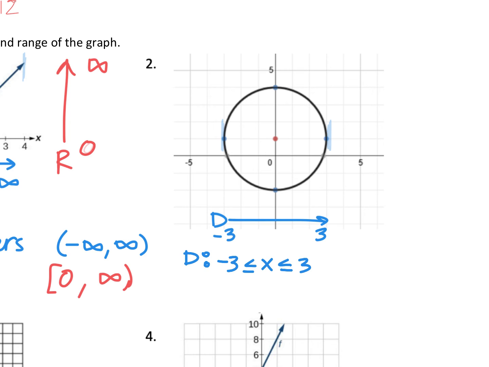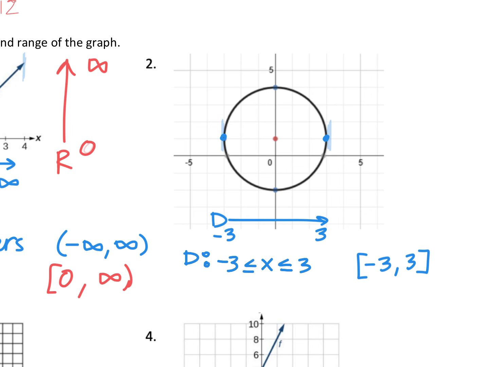That's the one that's kind of tricky to write. And the reason for that is because you have a closed circle here. Because it's or equal to, you use brackets. -3 to +3. We're saying it includes -3 and it includes +3 and it's everything in between.